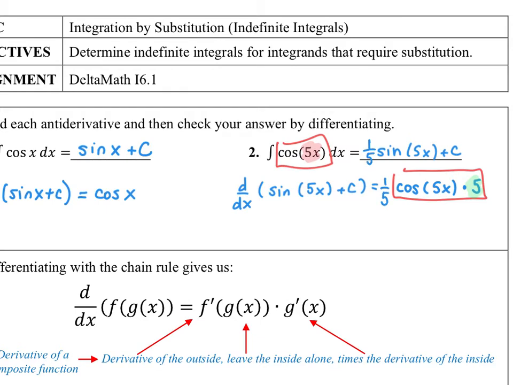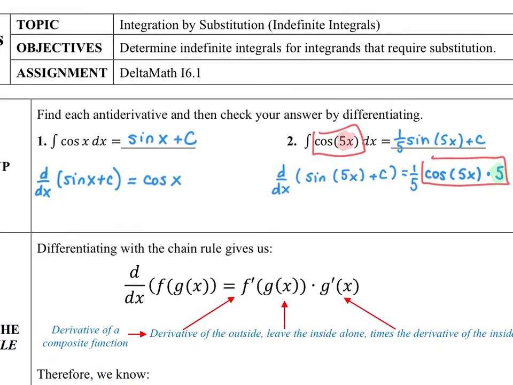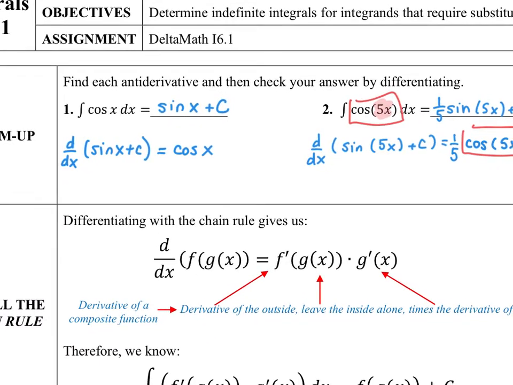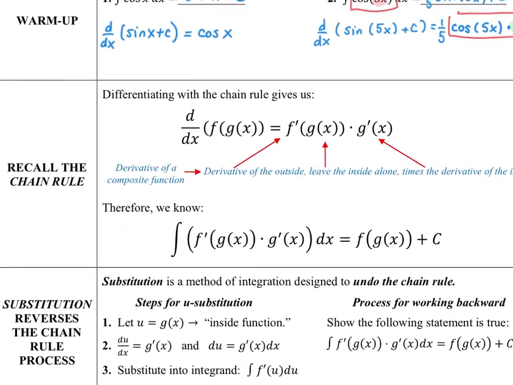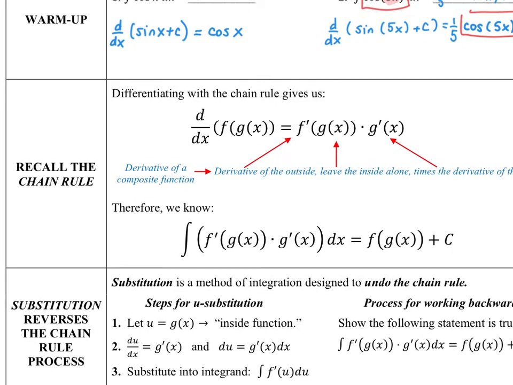This method of substitution will be used when the derivative was obtained by using a chain rule. So let's go ahead and review the chain rule. We used that when we were doing the derivative of a composite function, a function inside of another function. f is the outside function, g of x is the inside. We did derivative of the outside as the f prime. Leave that inside function alone, so that just stayed g of x, times the derivative of that inside function.